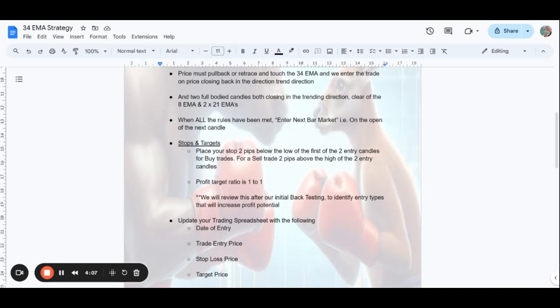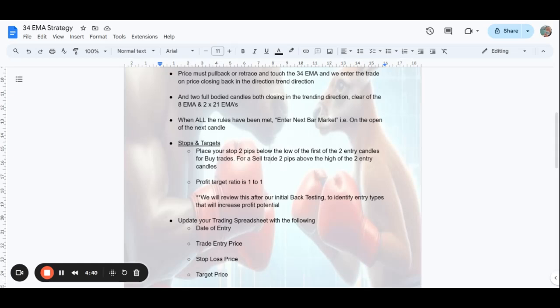Next piece is our stops and targets. This is absolutely so critical in trading, to have your stops and your targets in place. And the way that I was taught to do this, we do it in a very logical way. So we have our entry, the next thing we do is put in our stop loss, and the final thing we put in place is our target. So let's progress through these rules now.